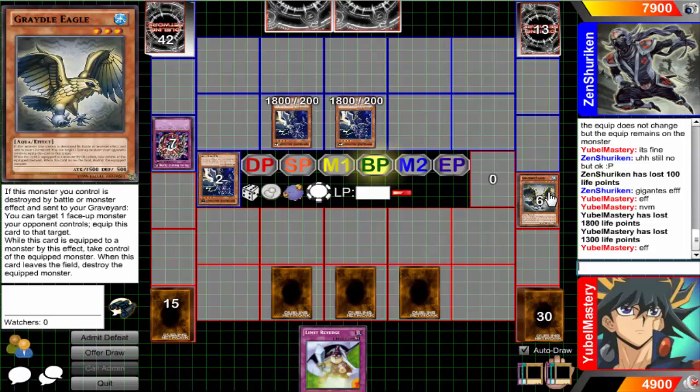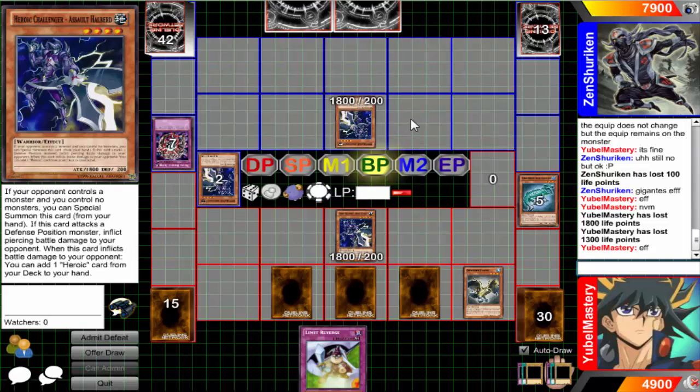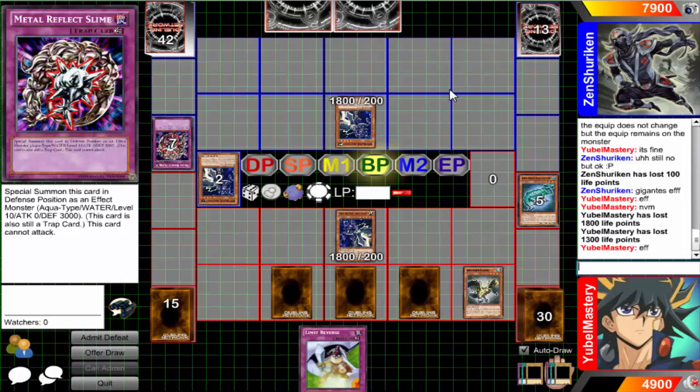This is just target one. You could target one face-up monster your opponent controls and equip it to a card and take it. I'll take you. Because you already attacked, so I'm not worried about you. And I'm not even sure if he has any six effects to search yet. They might have Thousand Blade.